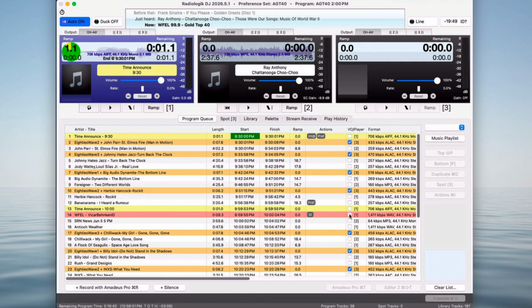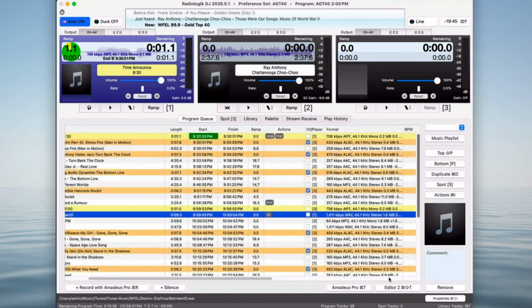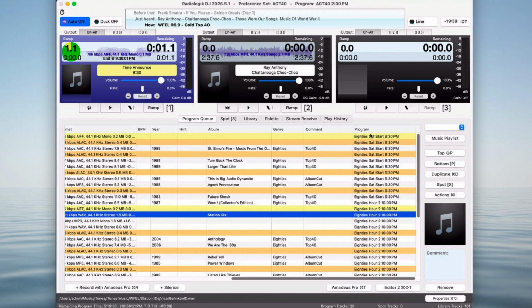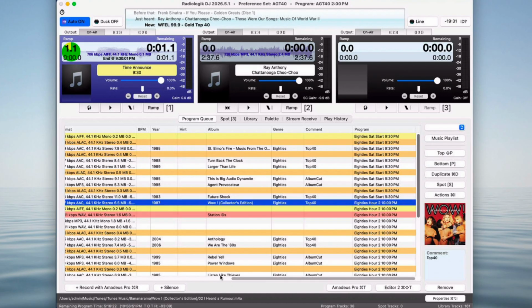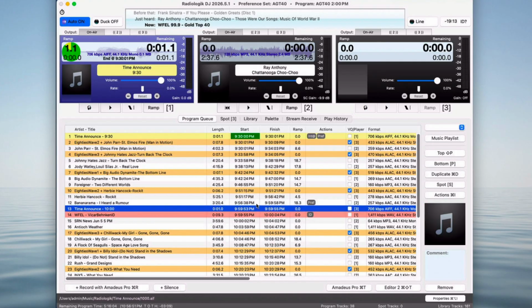So here's what we have. This is what's added. If I scroll over here, you can rearrange these columns if you like with Command J, by the way. But at the very edge here, you can see the programs are a column, and you can see which scheduler program actually programmed each one. So this track is the first one. I can also tell because it comes with its preference set. But this is the first track coming from the 10 p.m. hour. This actually filled very close, not exactly perfectly, but very close to the 10 p.m.